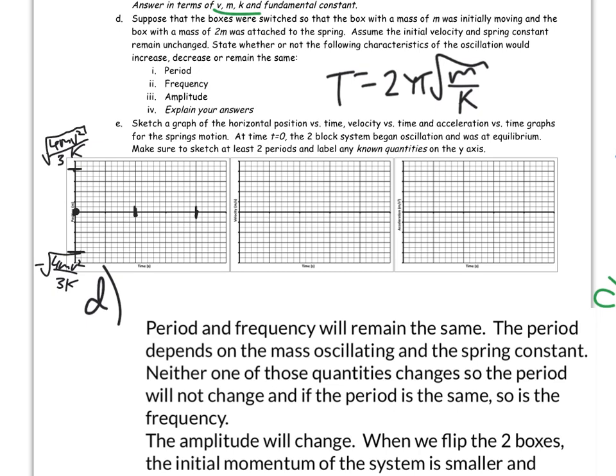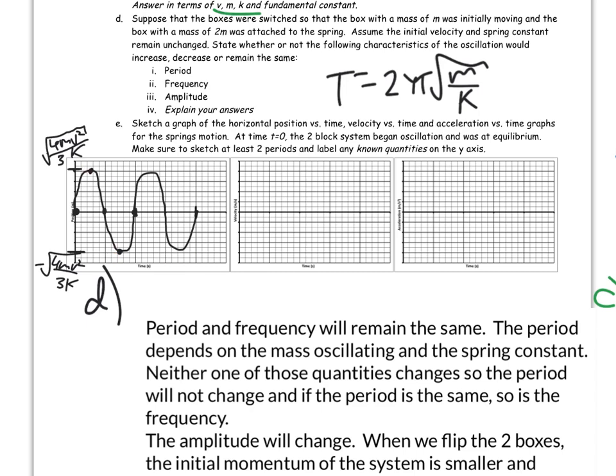It's going to go up to its amplitude, back to equilibrium, down to its negative amplitude, and then back to 0. And so that's what one full period would look like. And then there is two full periods, all right? It's going to be a sine curve, and we're just doing a basic sketch, so you don't have to worry too much about the actual curvature, but you should show 2 full periods, and you should show it going to its amplitude there.